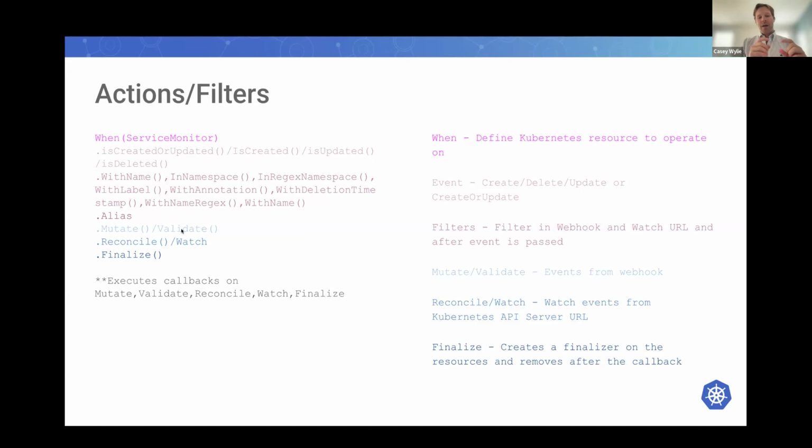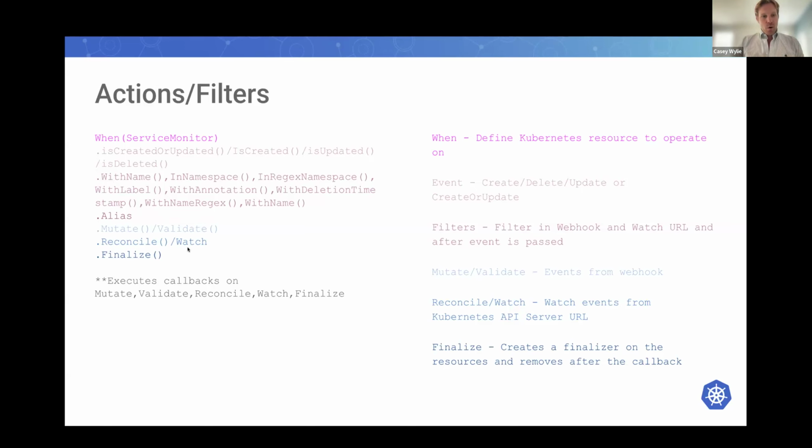I want to mutate this. I want to add this label. I want to mutate this. I want to set a certain security context given it doesn't exist. Then we have our validate phase after our mutate phase, and it's chained off. And we can say, hey, are they running as root? Reject. If not, let's allow it.